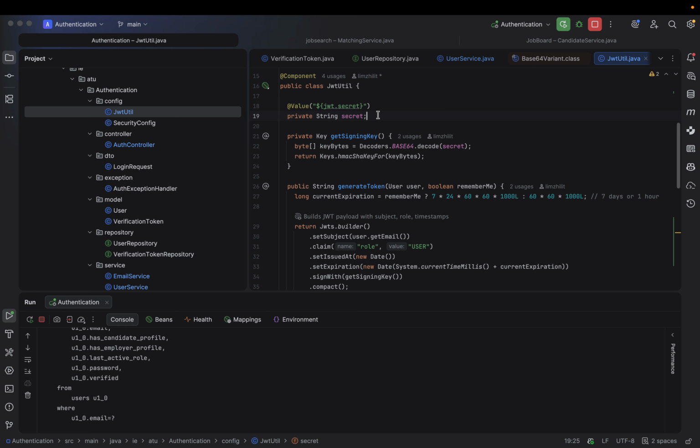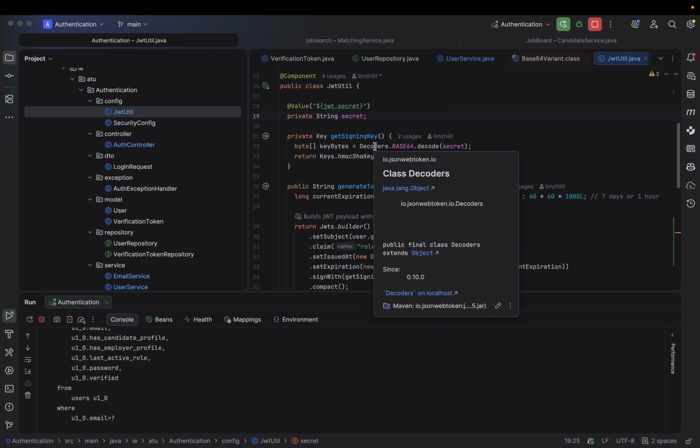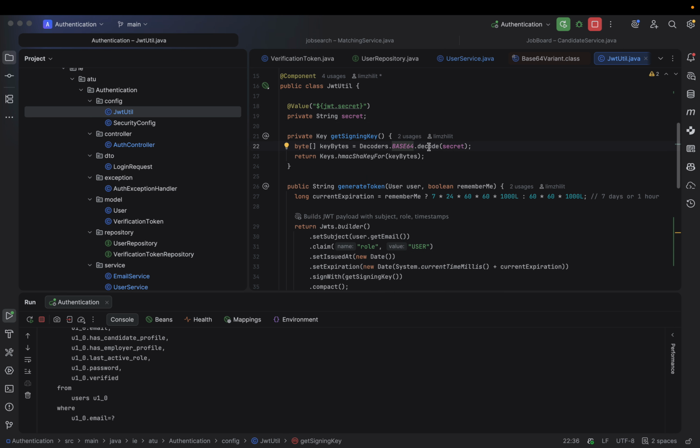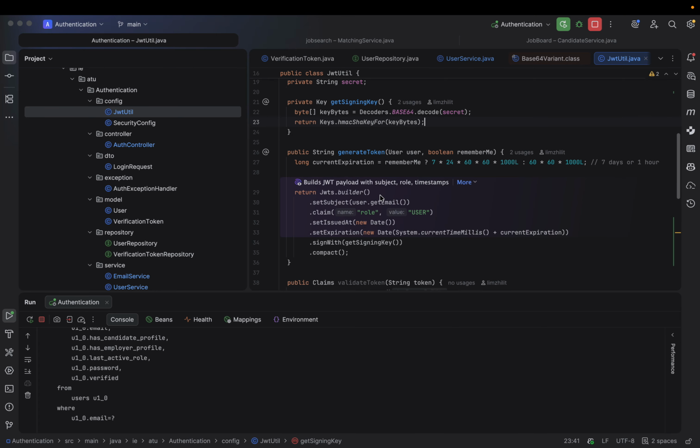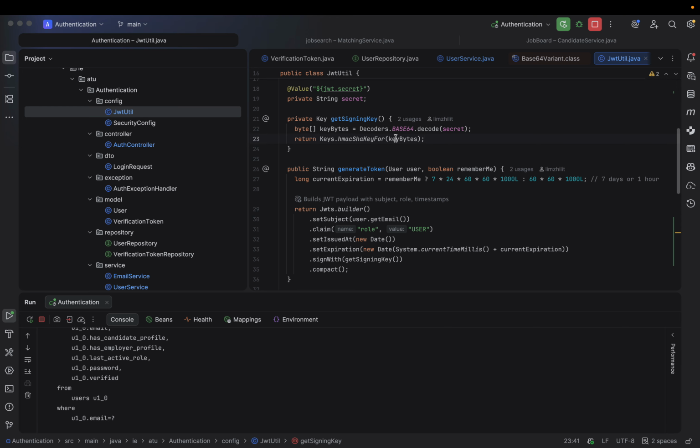So the secret string is used as the key for the encoder or decoder, and then it's used for generating token.